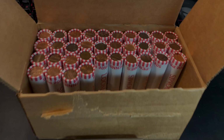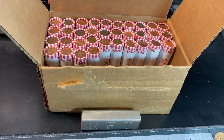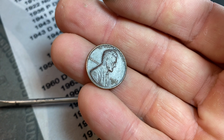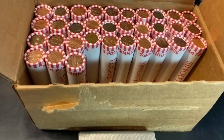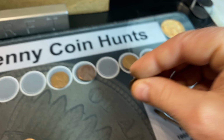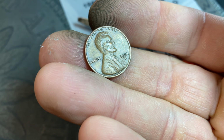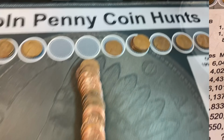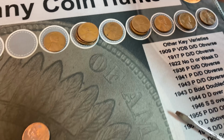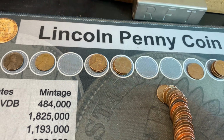16 wheat cents so far. We're on roll 16 of box 2, and unfortunately, after finding a semi-key date in roll 1, the box has gotten really cold, even the copper's been light. But I'll bring you in, because we've got our second wheat cent finally, and this one's going to be a 1952 Denver. Roll number 17, wheat cent number 18 of the hunt, and that's going to be a 1954 Philadelphia. Roll number 29 of box 2 is going to provide our fourth wheat cent of this box, 19th overall, and it's another 1952 Denver. Same roll, almost an ender. Wheat cent number 20, another 55 Denver. Roll 32, wheat cent number 21 is a 1945 Philadelphia.